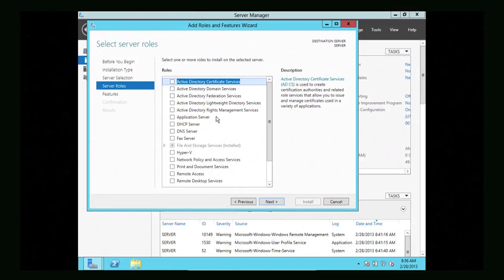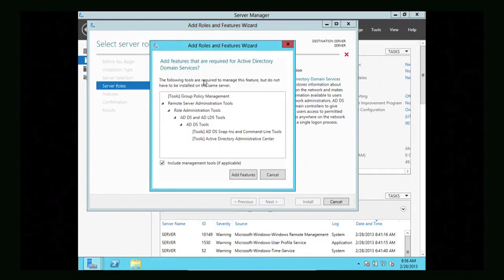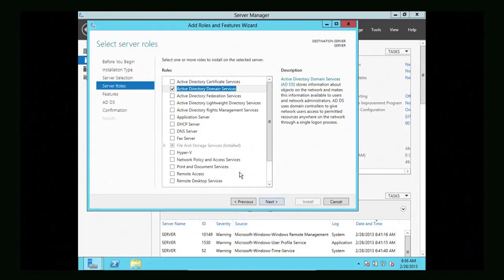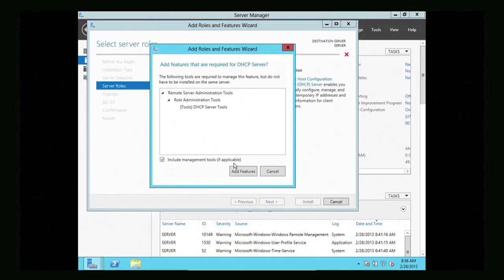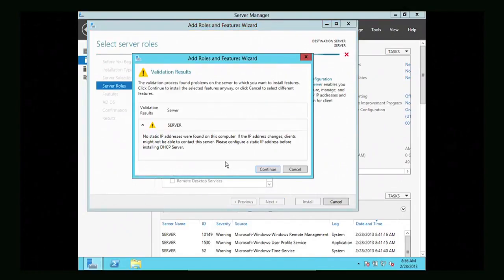What we are going to do is select Active Directory Domain Services, DHCP Server, and DNS Server. So we'll click Active Directory Domain Services, and when we do that, it will tell you all these other things have to be installed, so we just say, yep, add features. Then we go down and select DHCP. Again, add features.